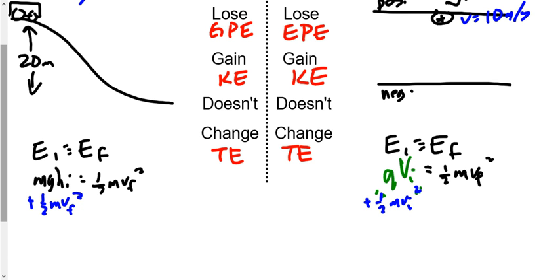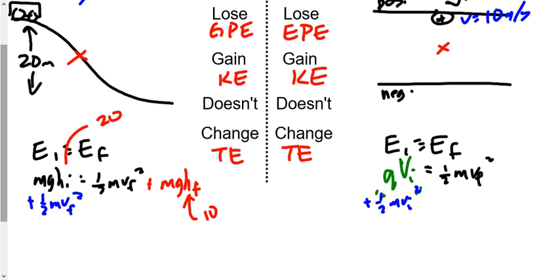What if I was looking for the speed of the car halfway down the hill? Or what if I was looking for the speed of this positive charge halfway across these plates? mgh plus 1/2 mv squared doesn't change, right? What do I have over on the right-hand side? Halfway down the hill, 1/2 mv squared because it's moving, plus mgh, final. What would the final height be? The initial height would be 20. The final height would be 10 meters, right? We solve for VF or whatever it is that you're looking for.